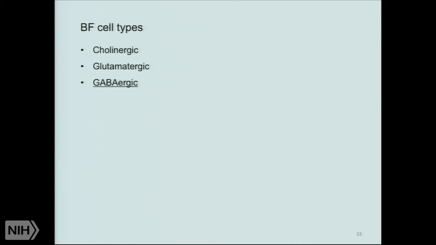Now, what about the GABAergic neurons? We already knew, getting into this, that the GABAergic neurons are diverse. And so we knew that we had to somehow separate them. And the way to do that, since I came from the cortex, is to use molecular markers. In the cortex, it's very well known that there are PV, parvalbumin positive neurons, and somatostatin positive neurons. And it turns out that both of them exist in basal forebrain, and they're largely separate.